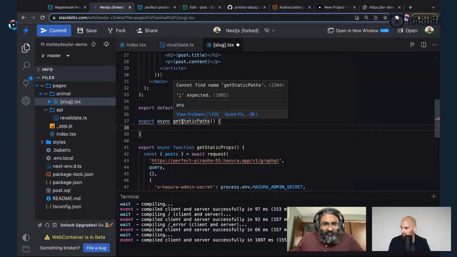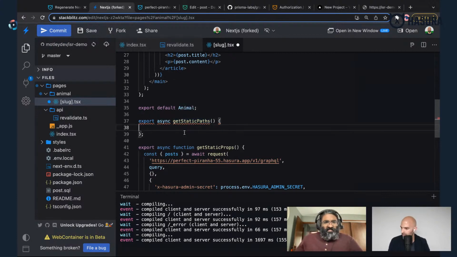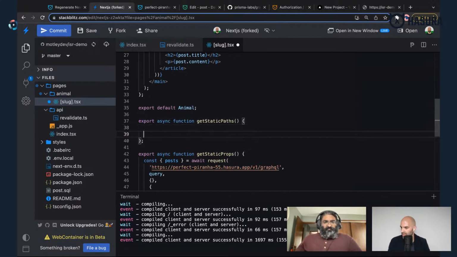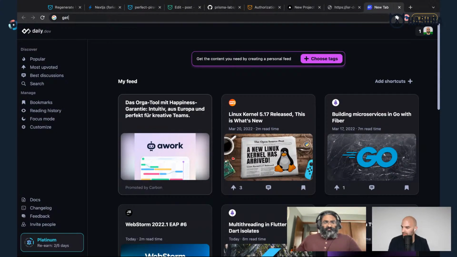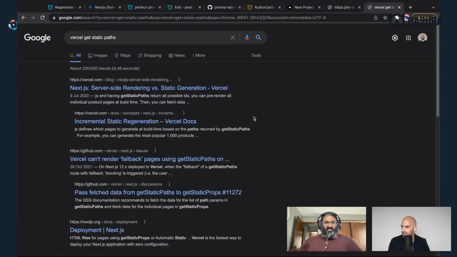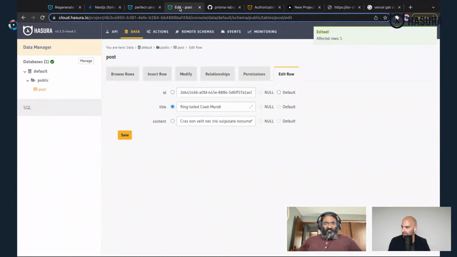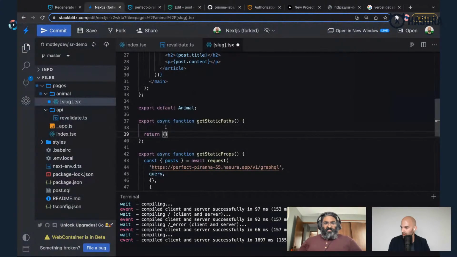And it's saying... Oh, do you need to say function? Yep, async function, yep. And then we need to return... I'm going to look it up here real quick, but it's something with paths on it. There's a TypeScript type we can put on that getStaticPaths function that'll tell us what the return should be. Oh, that's true, right? Go ahead and just use that. I'm going to have you walk me through that TypeScript bit. So we're going to go ahead and tell it. Yeah, good. Oh, I'm not sure.